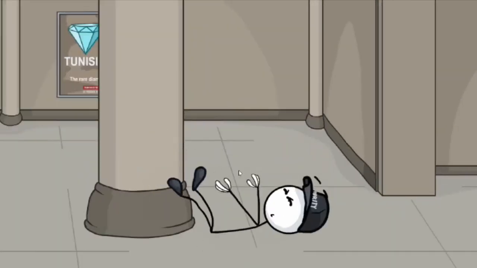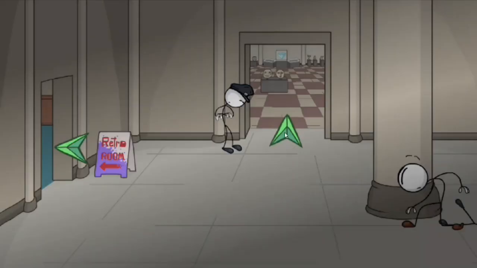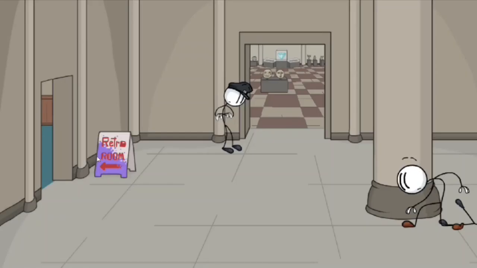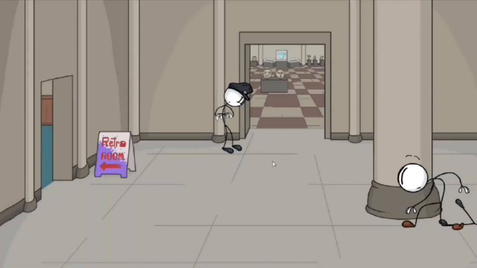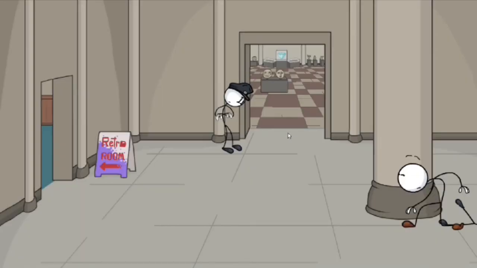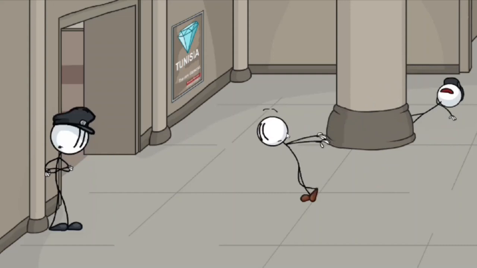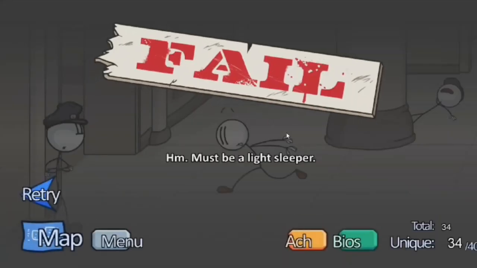Did I already get him? Yeah, I already got him. There's a diamond up there. So which way do I go? Let's try heading straight to the diamond. Right here? Yeah. Uh-oh. Must be a late sleeper. Yeah, I knew that was gonna happen just because of the way he's trying to stay awake.